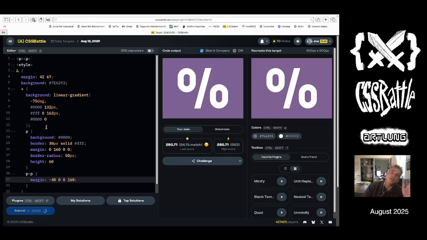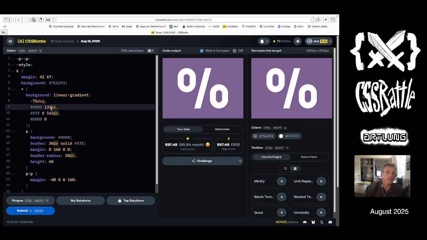So we got HTML, which has purple, the body, which has the slash, and then each of the zeros in the percent sign are the little circles. And we're at 99.9%, which is good, but I usually try to keep going until we get to 100%. That's my goal.